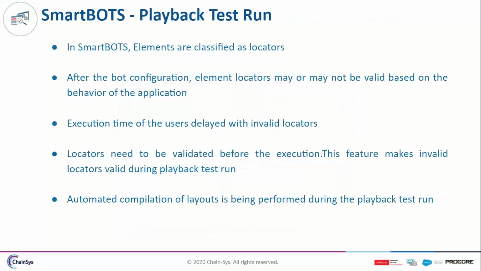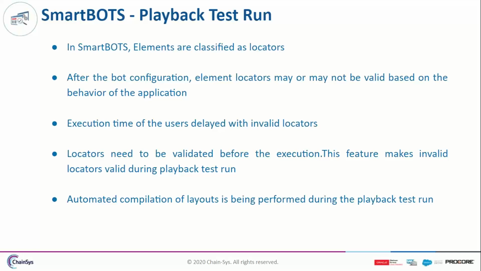And the next one is playback test run. So this feature will be very useful when you start the bot from scratch. If you're going to create a new bot, you have to do the recording and you have to convert the bot. For that need, it will be very useful. This playback test run is for when we have recorded the flow and are going to create a bot. So we have converted it to a bot, and we need to make sure this bot will work before we go for the actual execution.